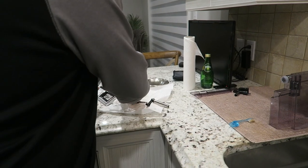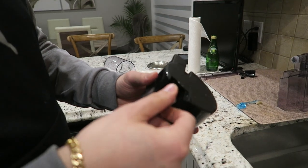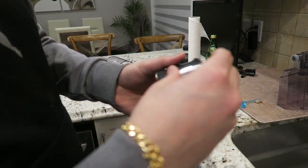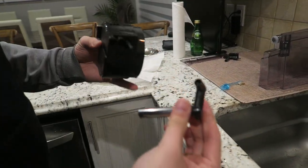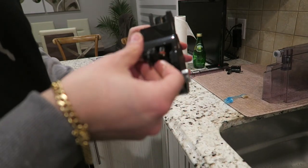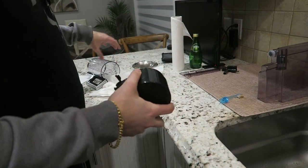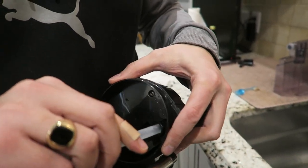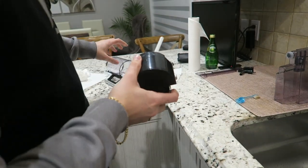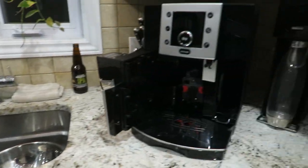Voila. So you take your milk spout. Pretty simple. It could only fit one way, guys. It shouldn't be sticking out. It only fits one way. Just give it a good push. This guy, same principle, comes in this way. Just give it a good push, but there's no click. After that, put it in. Voila. And put it back, and you're ready to go. Close the door.